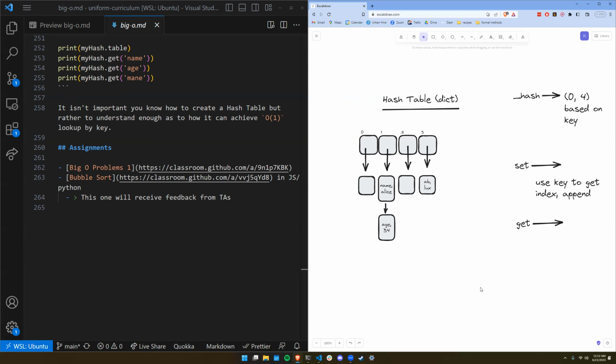And then if there's other stuff in that bucket, I might have to look through that other stuff first. But it's useful because it's kind of like the idea of a Rolodex, where let's say you had a Rolodex and it had names, categorized by the first letter of the last name. But they weren't necessarily all in order. They were just categorized by first letter of the last name.